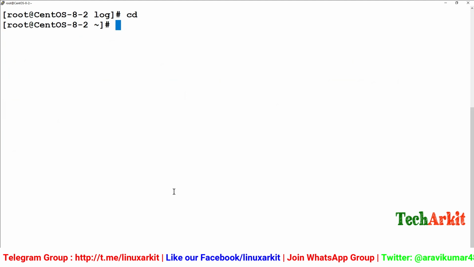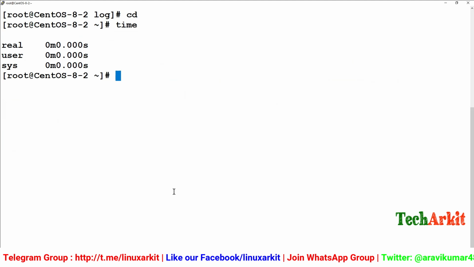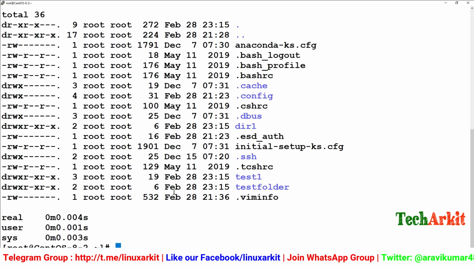And one more command is time. So time shows exactly what the execution time of the command is. This is very useful. Sometimes you want to troubleshoot slowness of the server, then you can simply estimate the time the command took to execute.